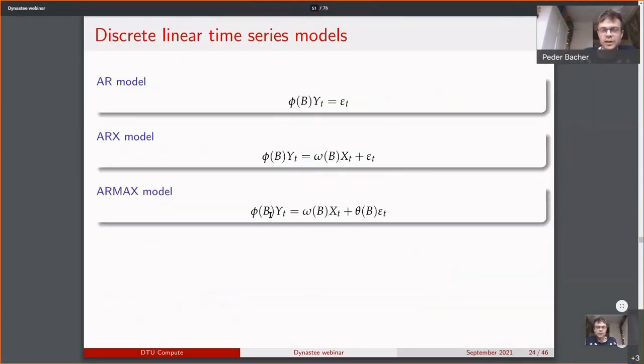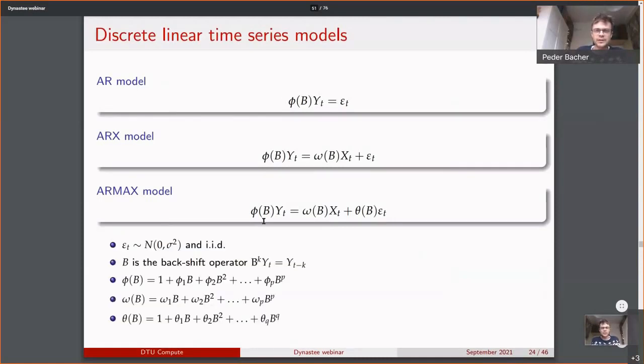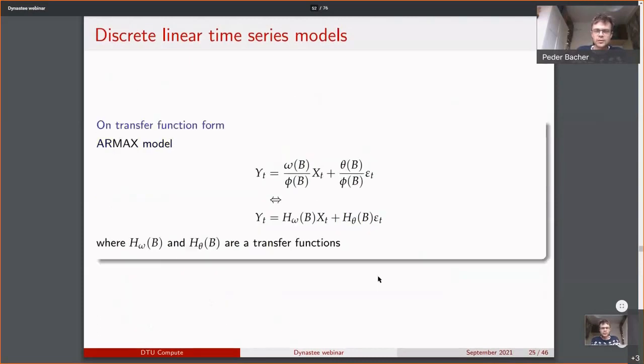Yeah, and we can formulate those completely generalized by saying that, instead of writing it out with the lags, these are actually formulated as what we call a polynomial of order p, and this B is the backshift operator. So it's the same as writing this one up here. It's just formulated as one function or polynomial operator. And then we can formulate it like this, and you can look at the slides afterwards.